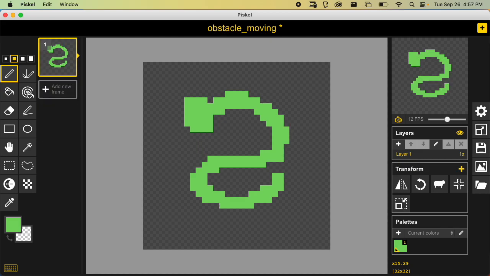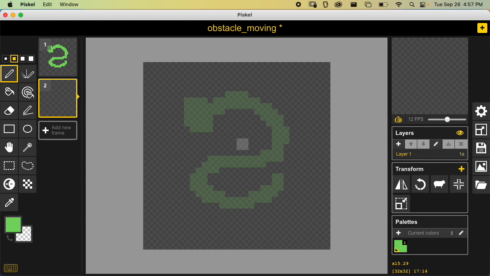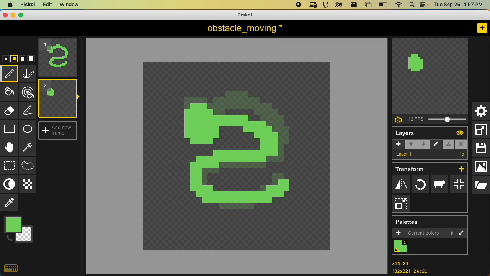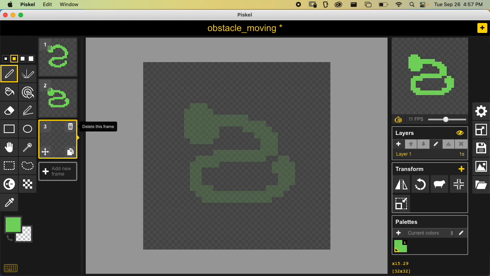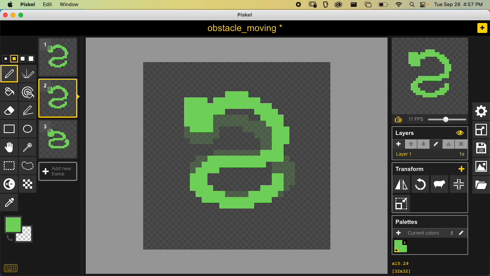So let's get rid of that. So then for my next frame, for the idle, I'll just make the snake sit down a little bit and then go back up. It'll probably look like it's breathing a little bit. So I'll put the head down a little bit and just scrunch the body up a little bit. It doesn't really look too different, but I'll just do it like that. And maybe I'll add another frame. Actually, I'll just duplicate the first frame, and I'll go back and add a tongue or something, so I have a couple different things there.